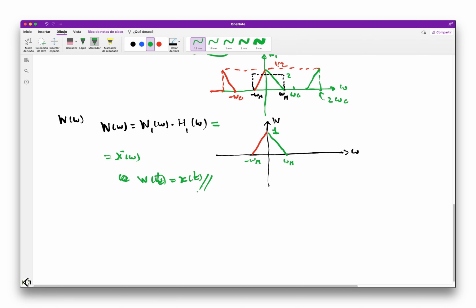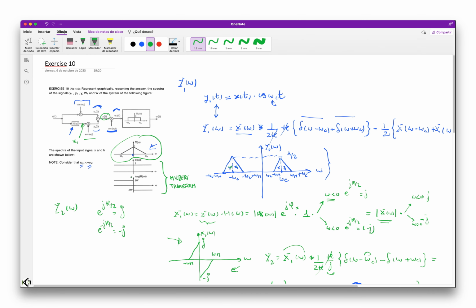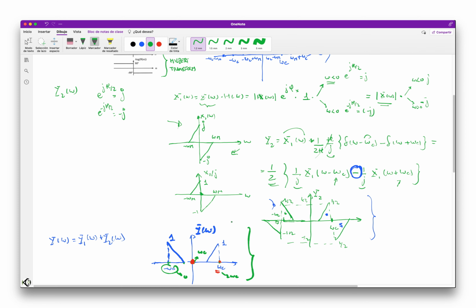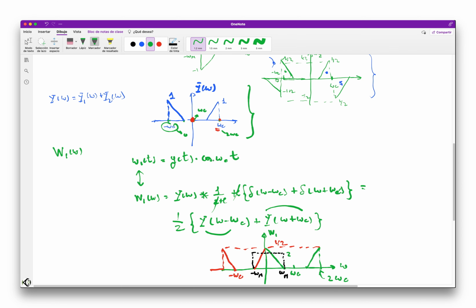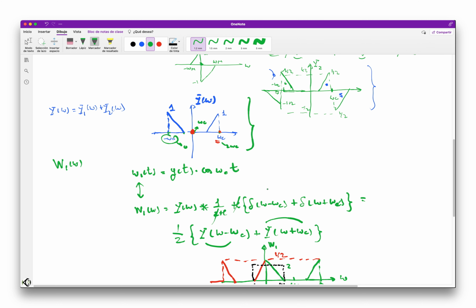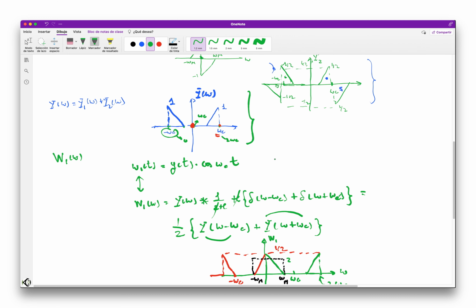So we are done. I think it was a nice exercise because it introduced the very important Hilbert transformation, which you need to know how to operate with. I think that's the most interesting topic. The rest is just being careful with the operations. Don't make the mistake that I made over here of forgetting this minus sign, so that you get basically this spectrum.